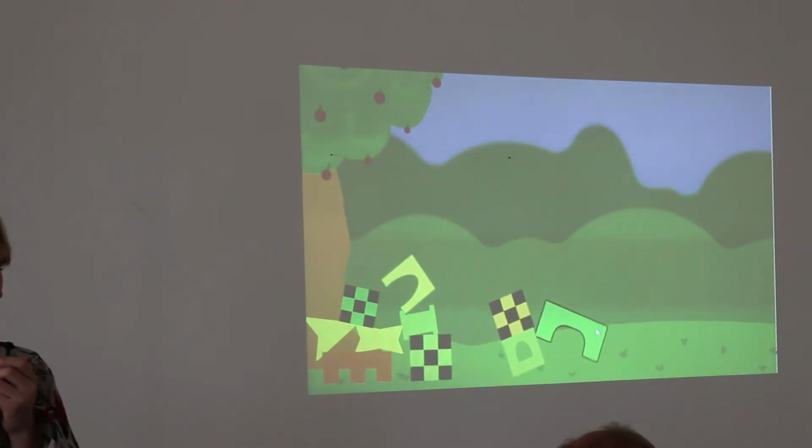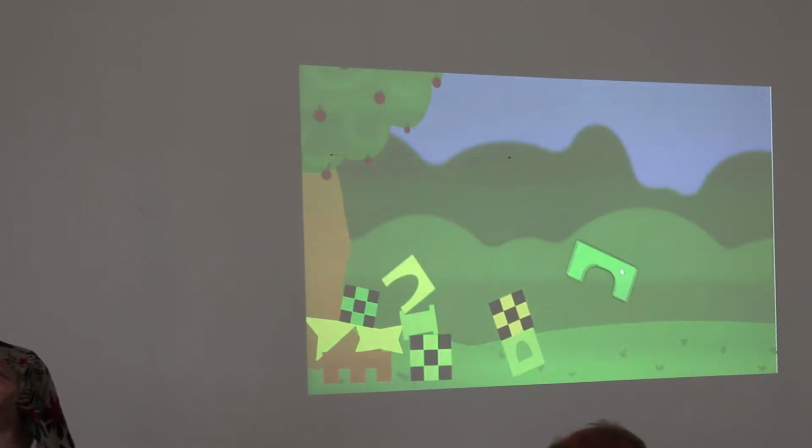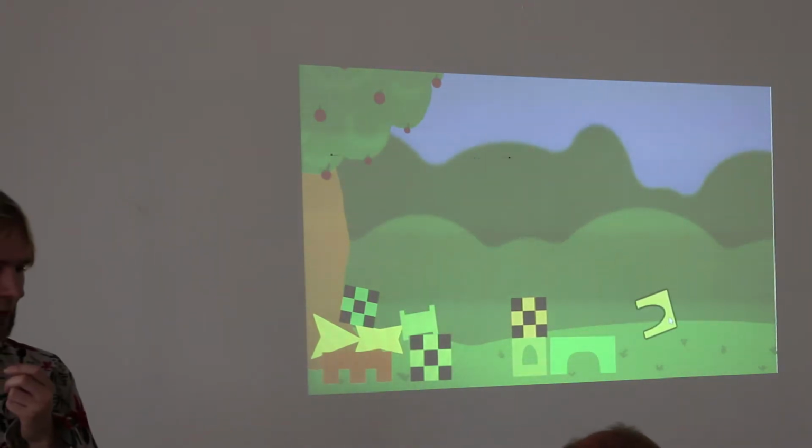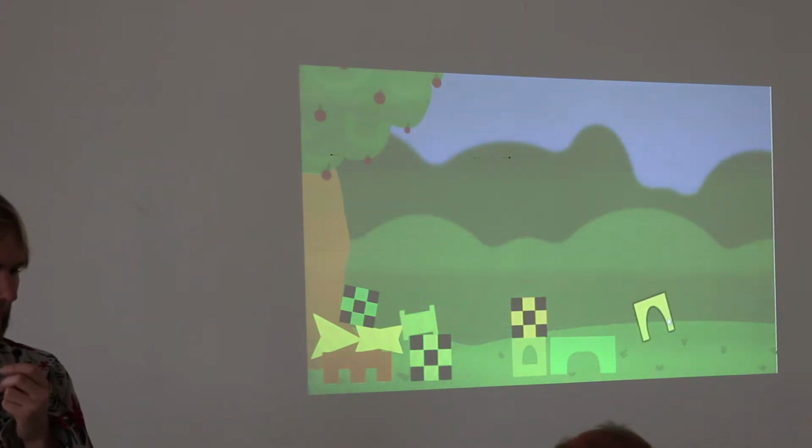And you can rotate the tiles with the mouse wheel. And you can also change the size with the arrow keys if you selected one tile.